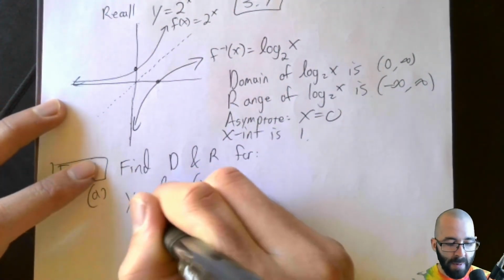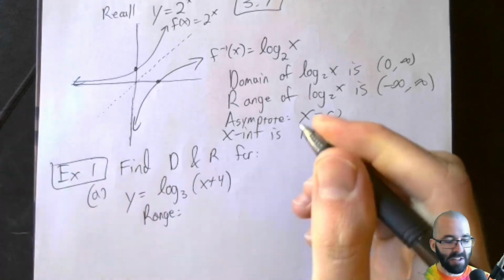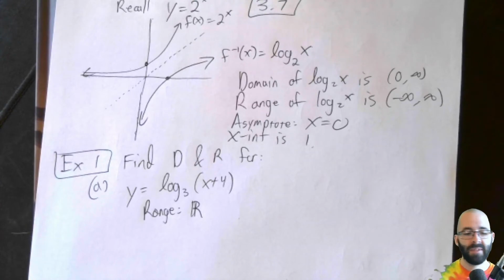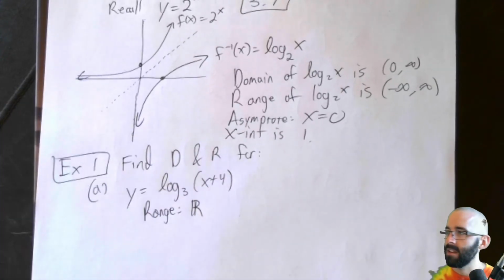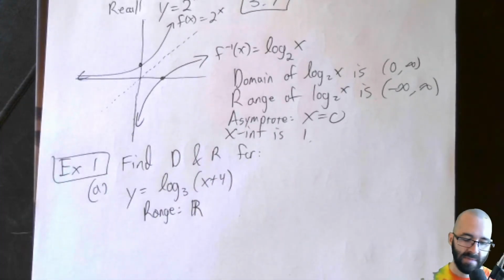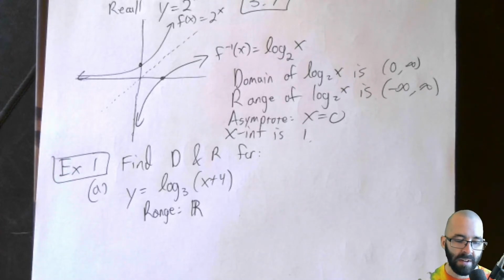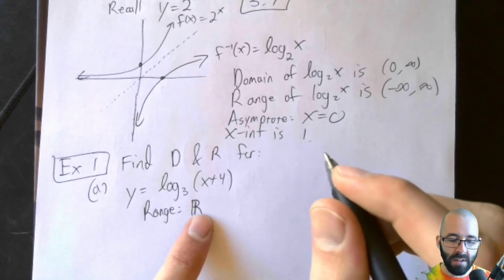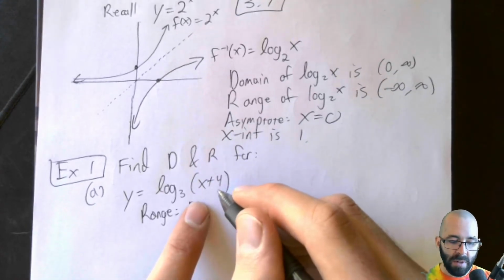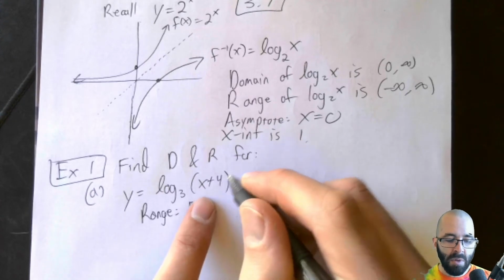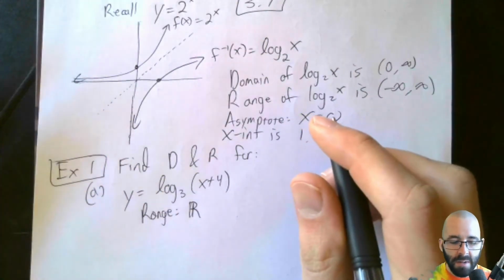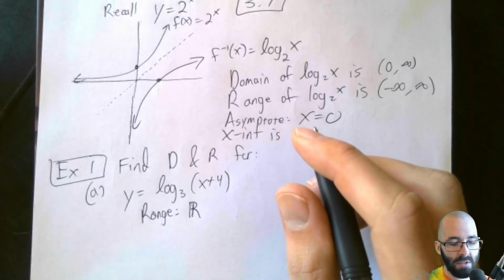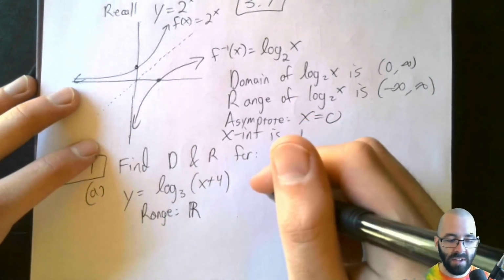All right. Similarly, the range of any logarithm is always all real numbers. So I'm just going to, right off the bat, any problem, range of this logarithm, all real numbers. I don't even need to look at the logarithm. The range is going to be everything, at least in this class. Okay. Now for the domain, normally the domain is 0 to infinity. But we're transforming this guy. This thing is getting moved left 4 units. So it's not going to be 0 to infinity anymore. It's going to be -4 to infinity because it got shifted.